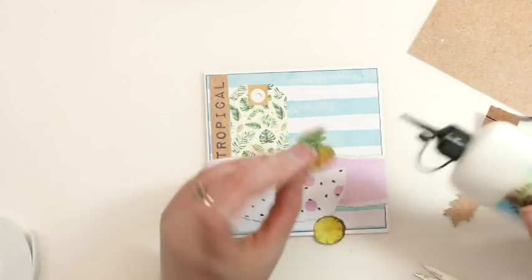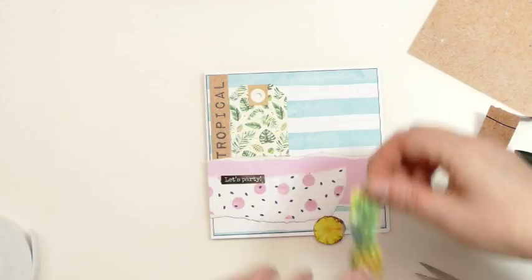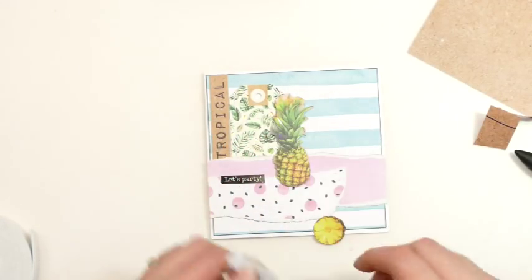So as I said, this one was a die cut from the kit, and then I've cut one out of the paper, and then I cut one of the little pineapple slices out as well, because I thought that would be quite fun.